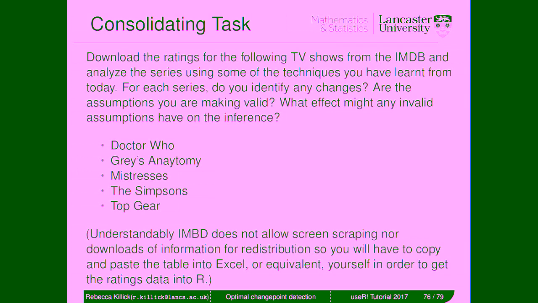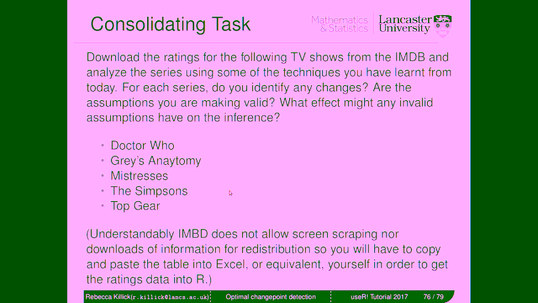I've got a little consolidating task, which I thought might be quite fun. Once you've finished coffee, maybe you might want to have a quick try at this before Toby's second half. You can download the TV ratings for these five shows.